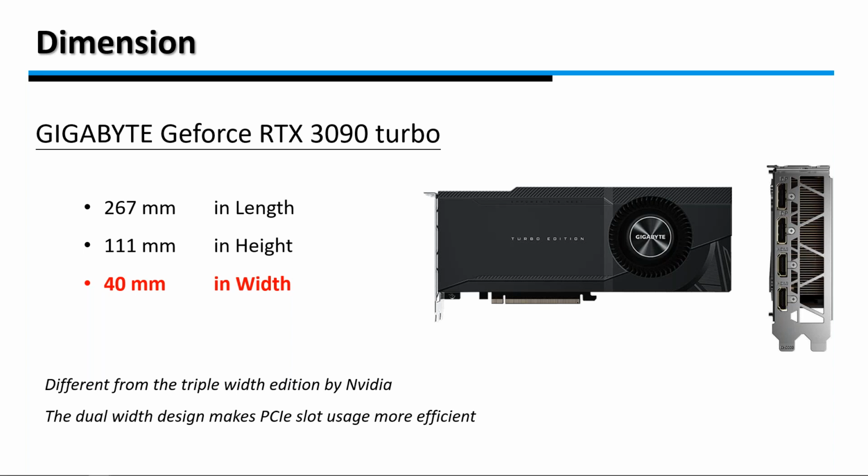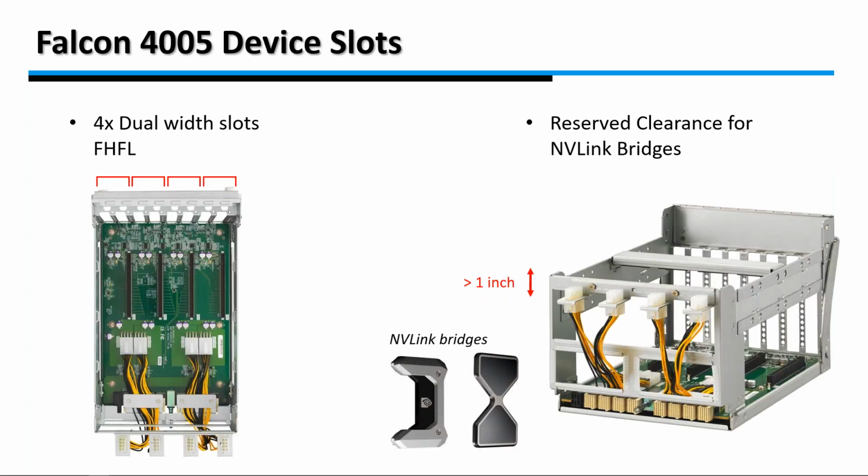This is the Gigabyte RTX 3090 Turbo version. The prototype 3090 is 27mm long and dual PCI slot width. The GPU can fit into the drawer perfectly. In order to let the RTX 3090s be well mounted on the slot, we provide a top bar with a sponge to hold the GPU from the top. This is enough space for the NV bridge on the top.